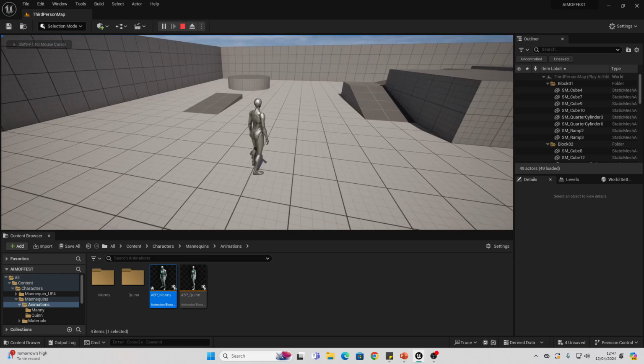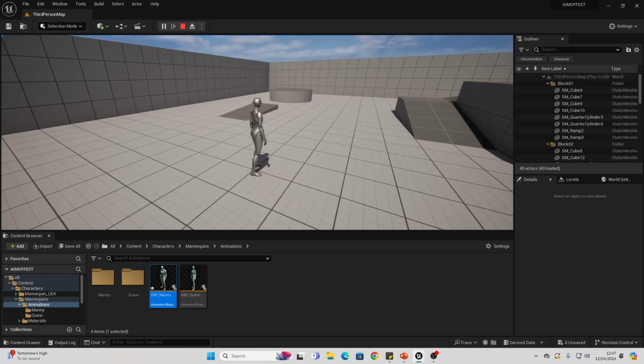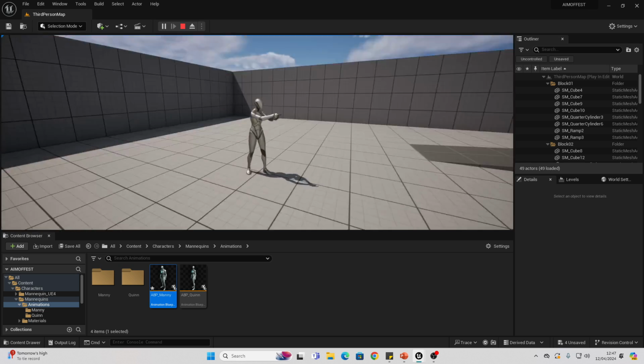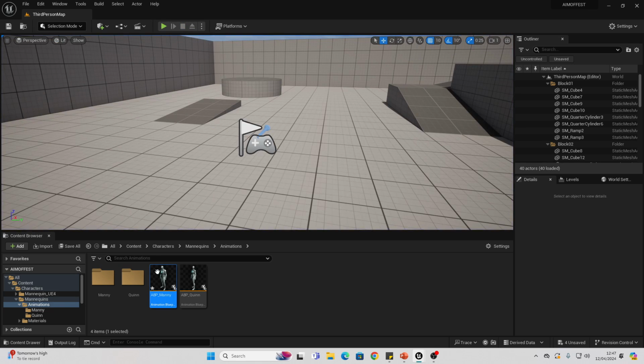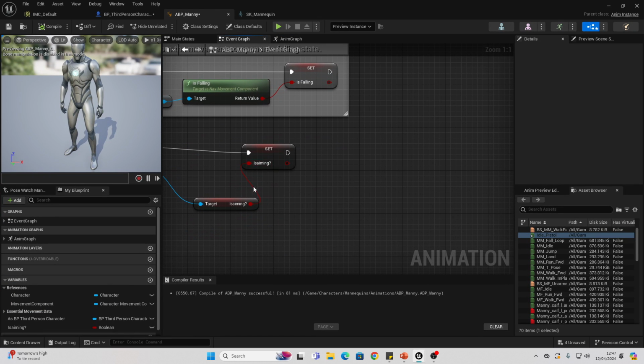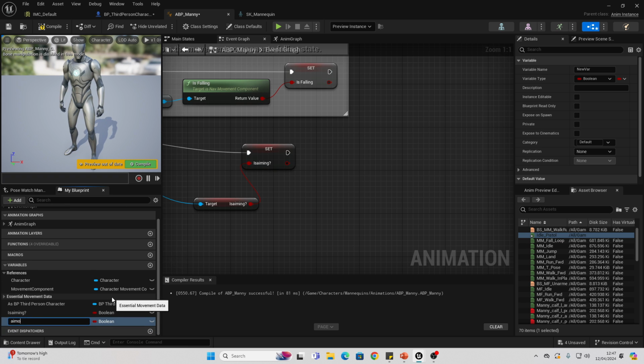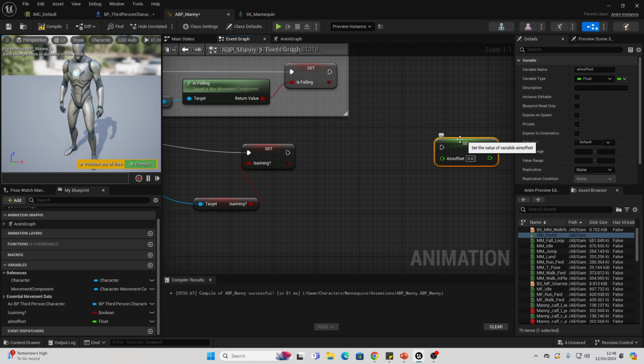Nice. The next thing we're going to do is make it so the player character will rotate up or down depending on where we're aiming, and we also want to make it so the player can basically look around whilst they're aiming. So to set that up, if we go back to our animation blueprint, go over to the event graph, and just create a new variable and call it aim offset. Change this to be a float. We just want to drag it in and set it. This will basically determine how much my player character is rotated.